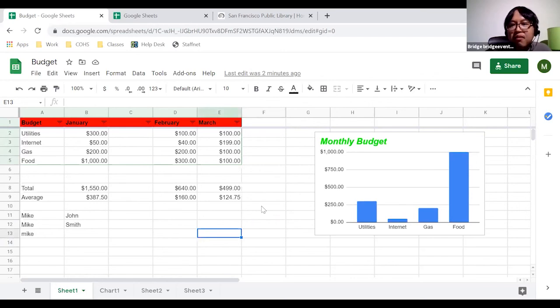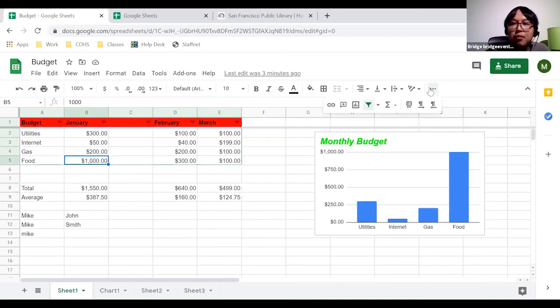So next, I'm going to go over how to comment on your spreadsheet. Since you're sharing it with a couple of people or one person, you might leave comments. Some people might like what you've done here. Some people might have questions. So let's say I'll select one of these cells right here. I'll select food, January, and this is 1000. Let's say I think this is very unrealistic, so I want to make a comment.